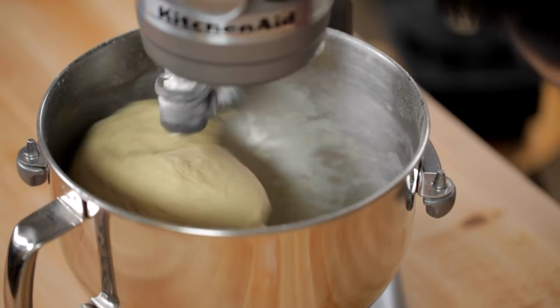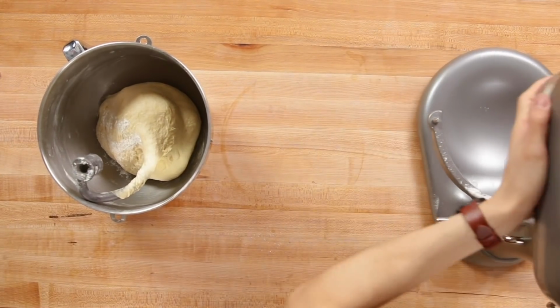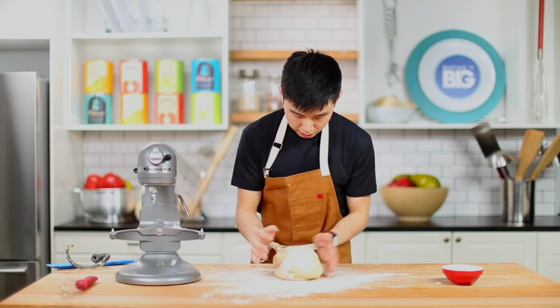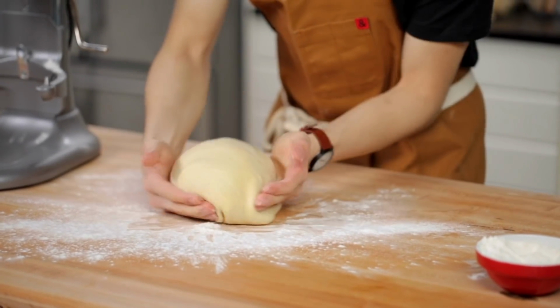Never give up. Okay, I think the dough's done. Whew. All right, take a long rest, buddy. Nice. I'm gonna shape this guy into a nice pillowy ball. This dough feels so nice.